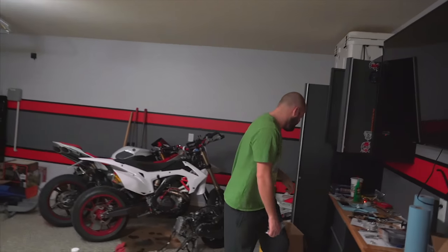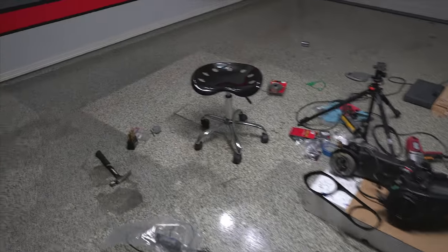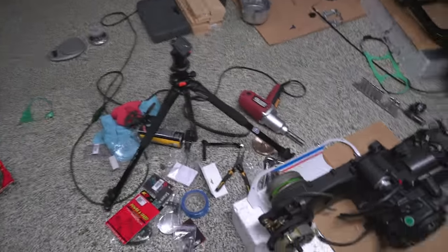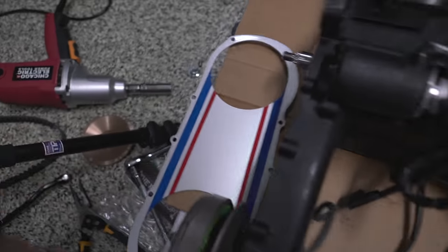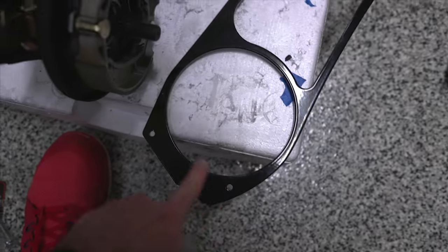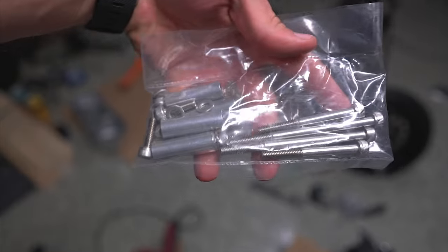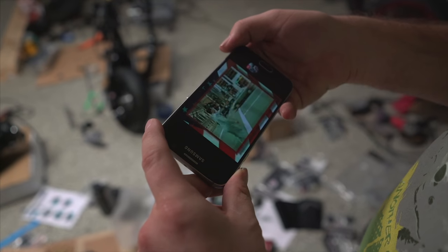It sounds like allergies. We have all of these bolts that go with this ankle biter CVT cover kit from the RuckShop. So this is the back plate and this is the front plate. So we have four holes on the front plate, and then this has four longer bolts and spacers.